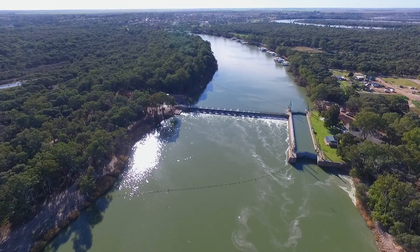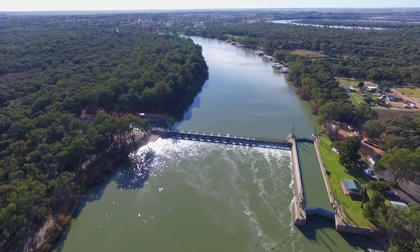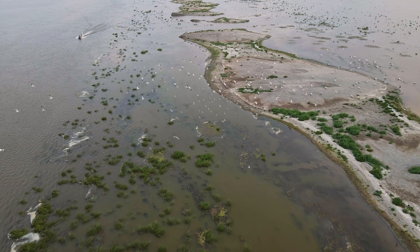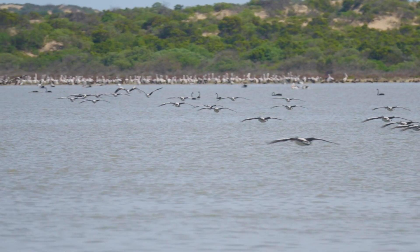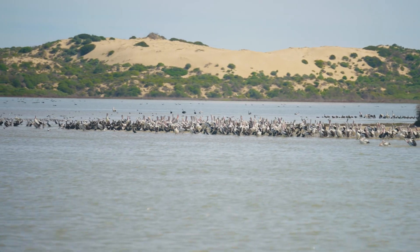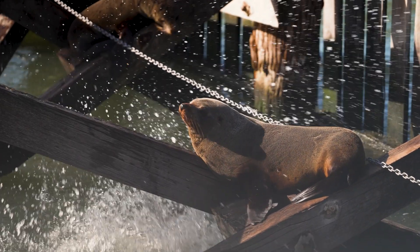Over the year the water levels change upstream — we get different amounts of water into the state, and we want to get multiple benefits out of the use. Sometimes we need to be releasing more water for a certain fish because it's their time of year and they need fresh water. Sometimes we need to lower the lake so that a certain plant can grow because it needs a low water mark. The Coorong is a Ramsar listed site, in the flight path of birds that use this area to nest or stopover. We have over 230 bird species spotted and over 40 different mammals and reptiles in the area.